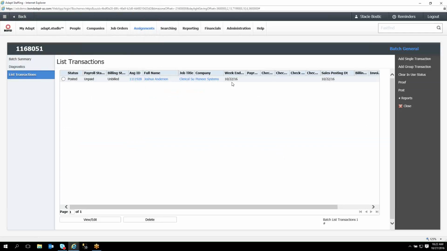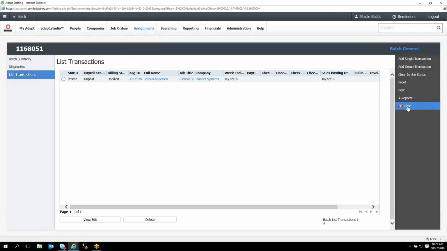All right, so that is time card proofing and posting, start to finish. Again, there's a couple of other entry methods that people use quite a bit, but we're kind of focusing on the basics right now. The import and web portal time are used pretty heavily by some of our clients. But the bottom line is, no matter how they get them into the system, they have to be proofed and posted using the methods that we've seen here. Any questions before we move on?